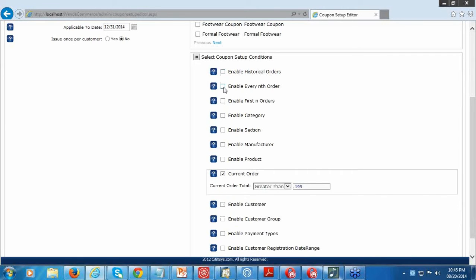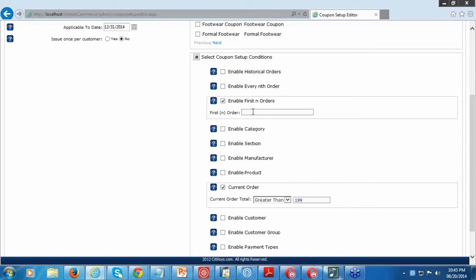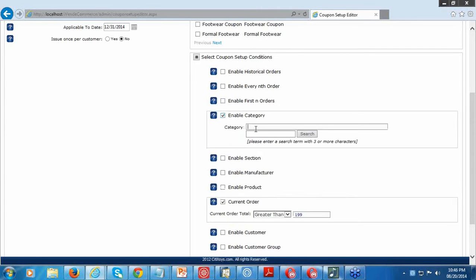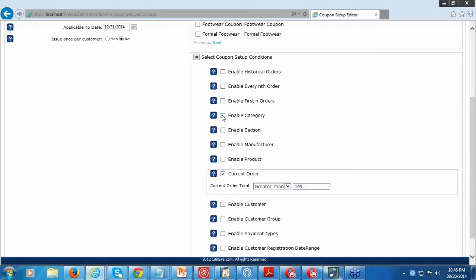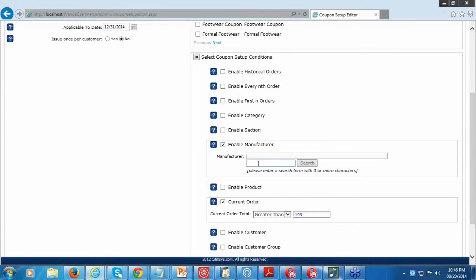Next is enable every nth order, where you need to specify which order number. Enable first n orders: the first 5 orders, first 10 orders, first 2 orders. Enable category, on which category you want to give the coupon. Similarly, section and manufacturer.